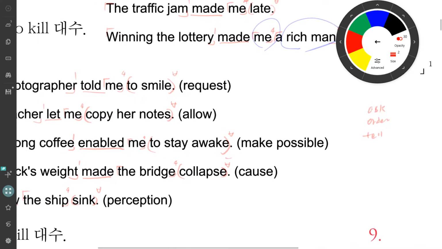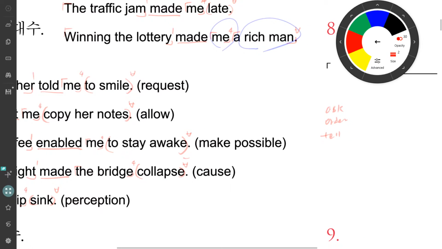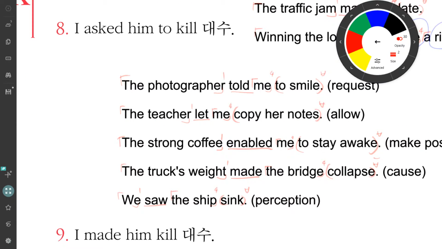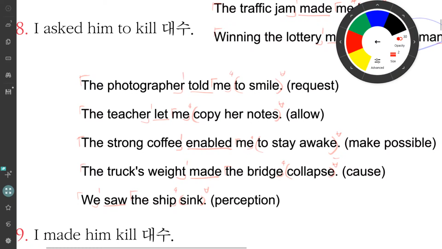For example, the verbs let, permit, enable. Third, causing the object to perform an action. For example, the verbs make, have, force. Or finally, perceiving an action that the object performs. For example, the verbs see, watch, hear, feel.